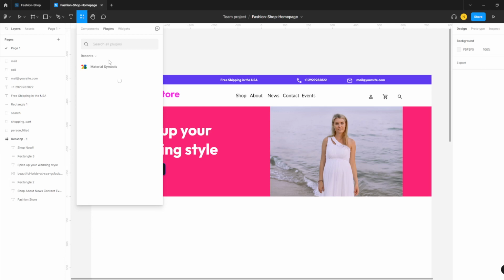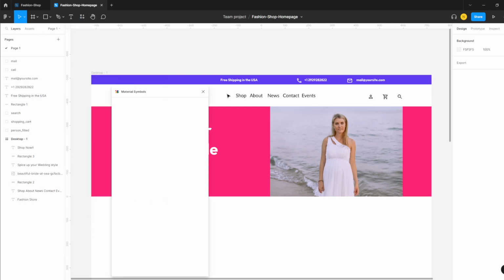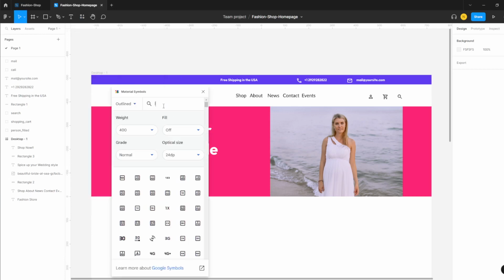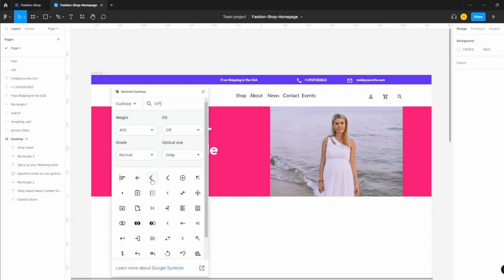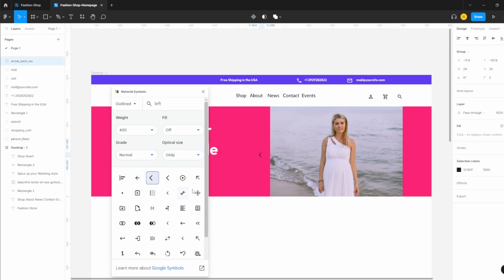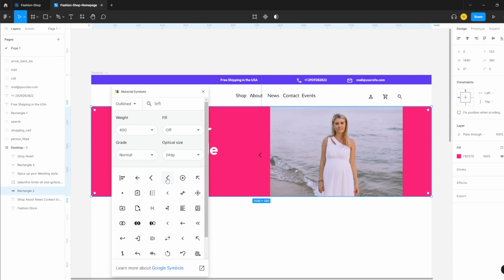So again I have to use some symbol, left arrow. Deselect this and the right arrow.